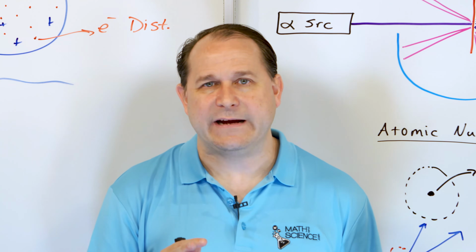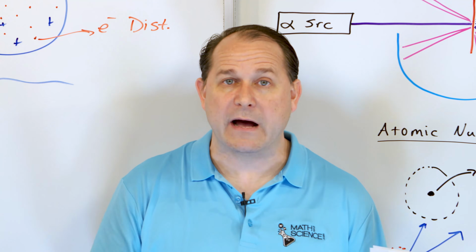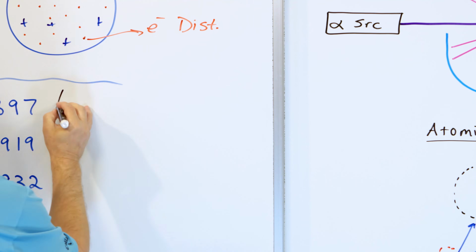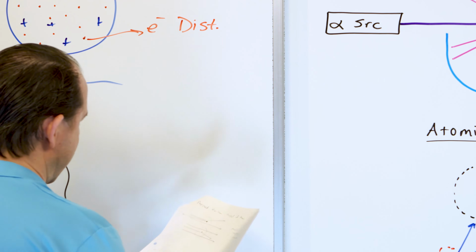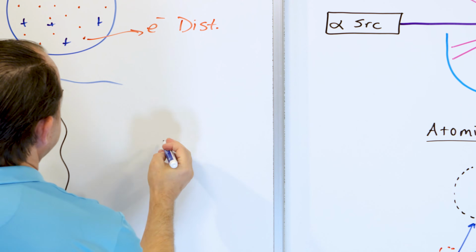So after these things, and we realized the center of the atom contains the positive charge and the mass of the atom, we wrote down the following model. The following model, which was used for many, many years, and it's still what is taught in 4th and 5th grade around the world, or younger even.